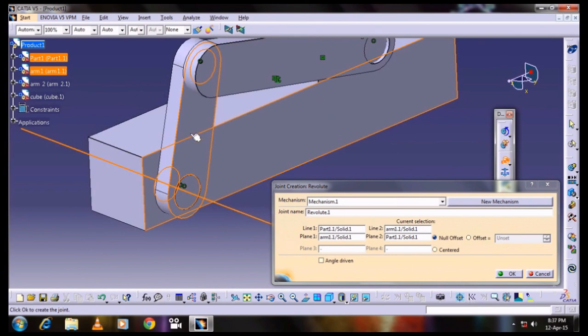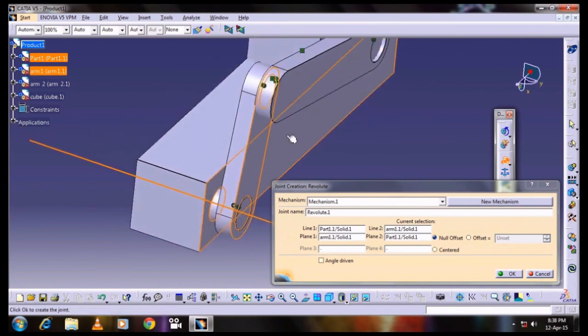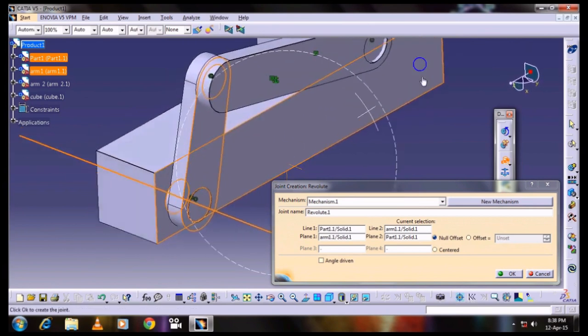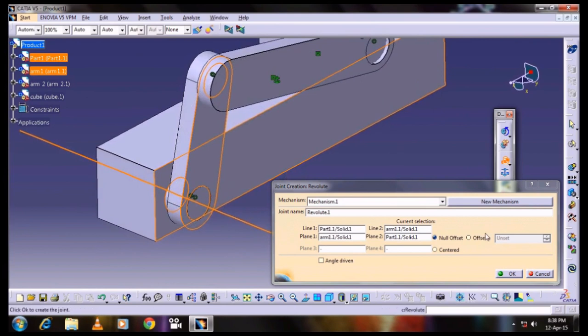If I don't know the exact distance between the planes of arm 1 and base with respect to each other, I can choose offset. It will automatically get the exact value of the distance between the planes.